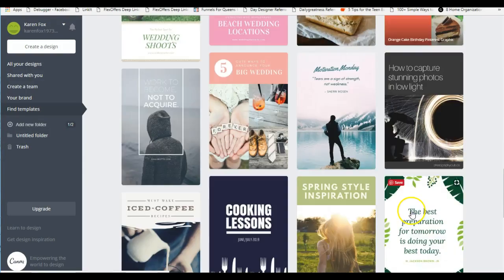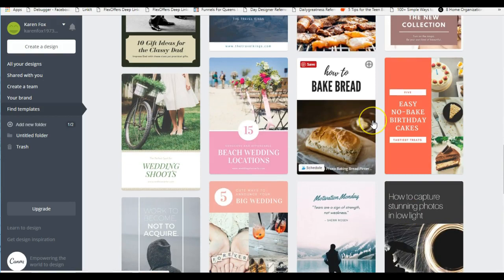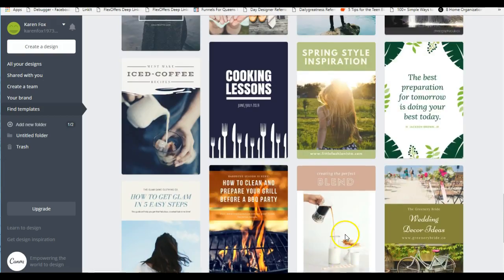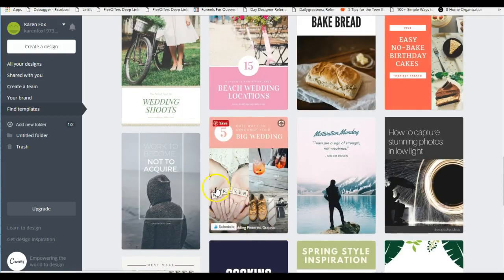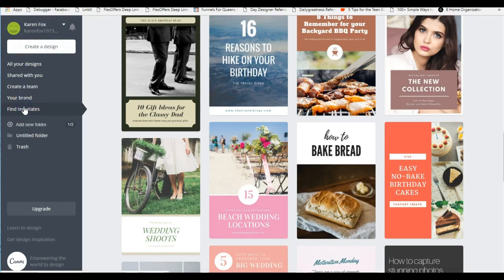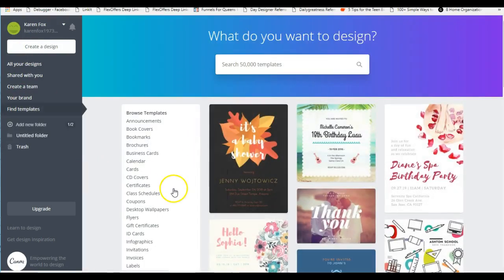So this is very, very helpful in helping you figure out what your branding style is too. If you just don't know where to go with it, I mean, this is cute for something that doesn't have to be a beach. Really anything, but definitely use these to get started. And again, put your own images in here, or use the branded stock photography like I mentioned already. We'll go back to templates.